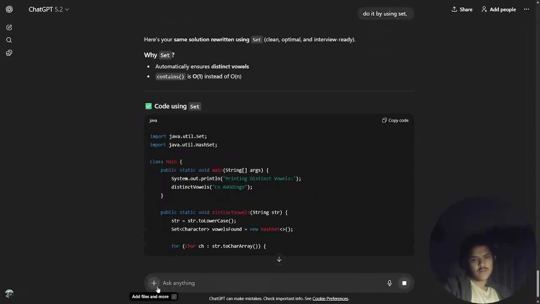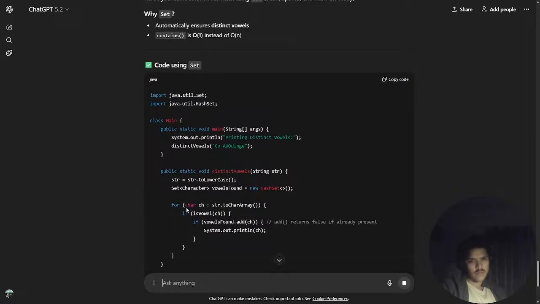So we are adding, instead of using a list, we are going to use a set. That's the difference, and a hash set is going to be used.